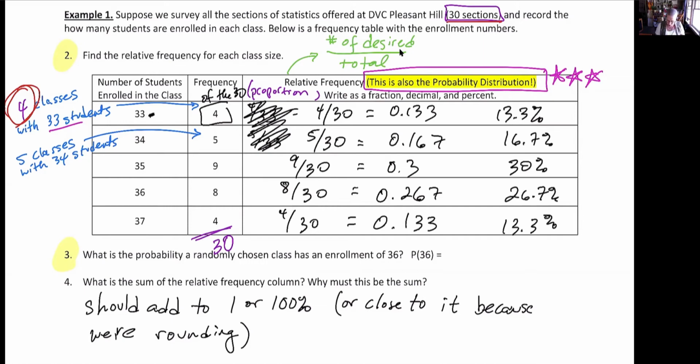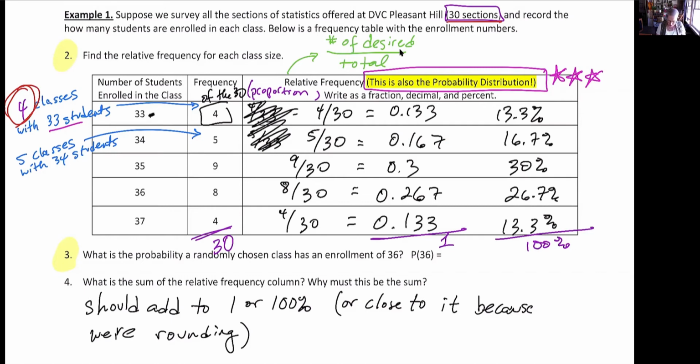And what are these all going to add up to? Well, they should always add up to roughly 100%, or thereabouts. Now, this one happens to equal 100%, or if you're doing the decimals, it should be 1. When you're doing these relative frequencies, just note it's not always going to add up to exactly 1 and 100% because we've rounded all of these numbers. And when you're rounding, sometimes you'll get maybe 101% or maybe 97 or 98%. But you should get something very close to 100%. It's not always going to be exactly 100% because of all this rounding we're doing.